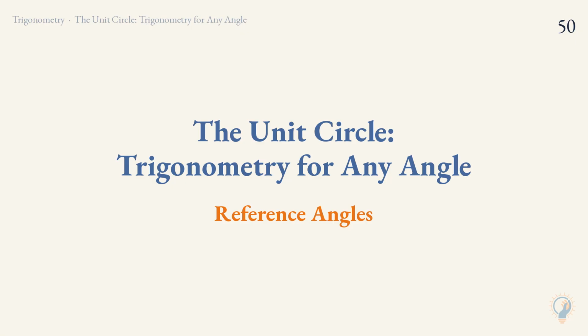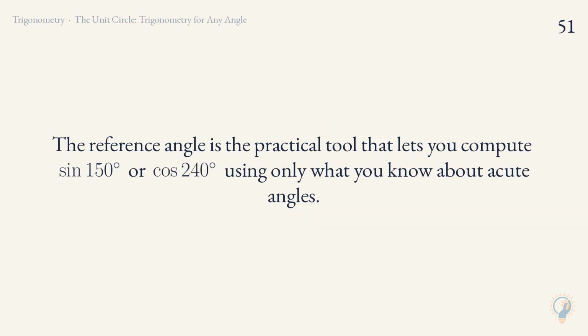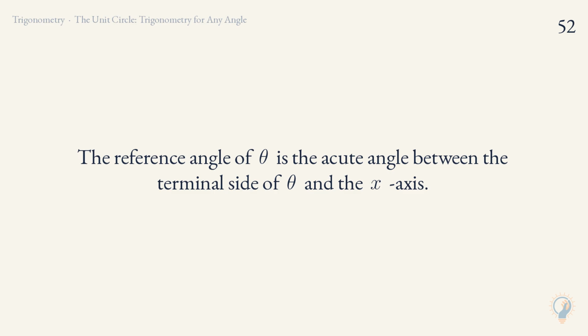Reference angles. The reference angle is the practical tool that lets you compute the sine of 150 degrees or the cosine of 240 degrees using only what you know about acute angles. The reference angle of theta is the acute angle between the terminal side of theta and the x-axis.